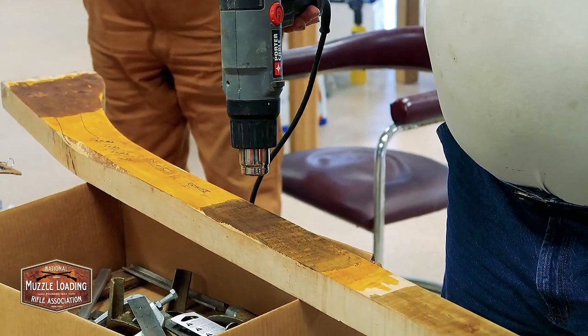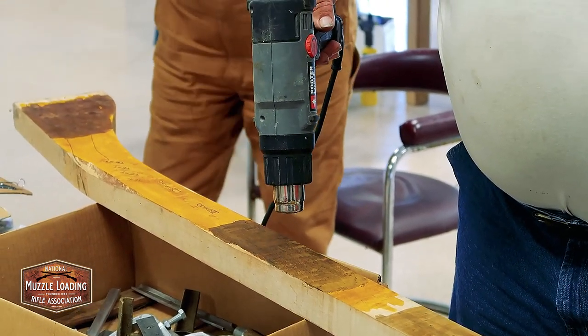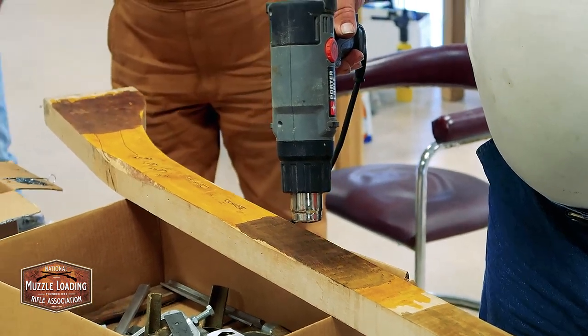If you keep going with the iron nitrate with the heat, is that when it'll go flat or real dark? I've found iron nitrate — Kibler's stuff — is going to go so far in that stock. No matter how much heat you put through it with the heat gun, that's it. I've never tried a second coat with it. This iron nitrate is real sensitive to what variety of wood you have. Every wood I've messed with — I've been using this stuff for a year and a half, two years — every stock has turned out a different color.